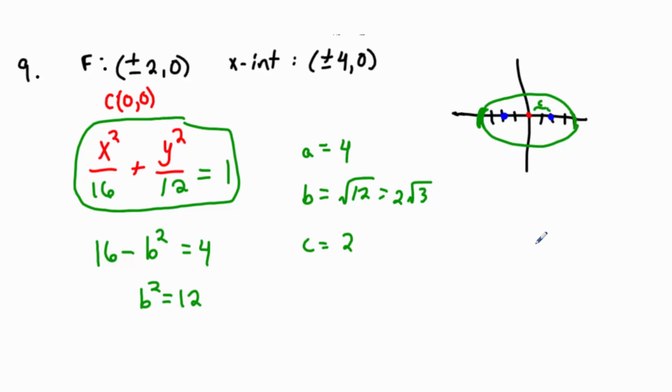The biggest thing to remember is your vertices are endpoints of your major and minor axis. So whichever way it tells you, if it tells you the vertices, it's those endpoints of either side. Your foci, though, tell you how far am I going from the center till I get to that magical point that would basically help me if I was on a computer trying to draw an ellipse. We would have to use that foci in our programming to draw the ellipse correctly or easily or something like that.